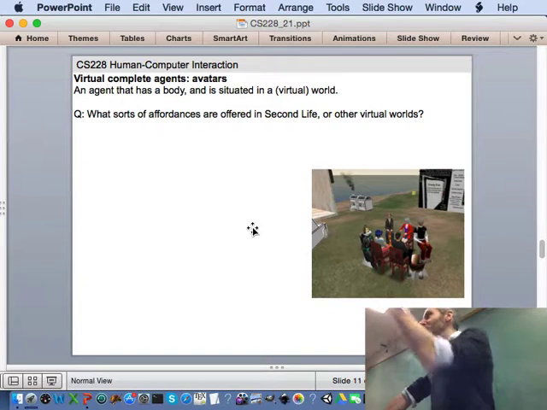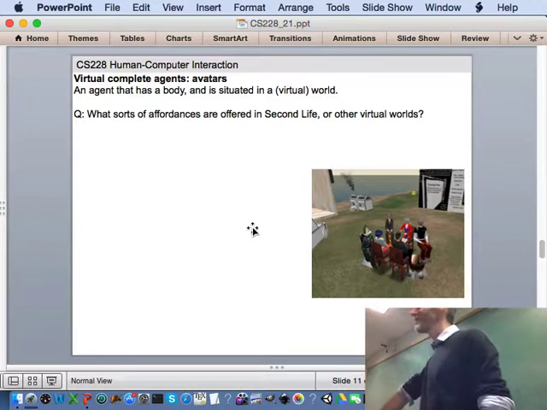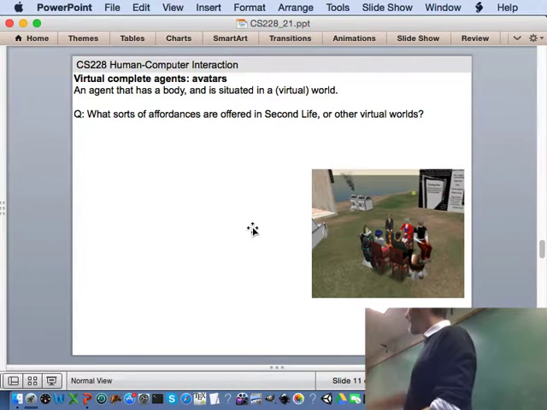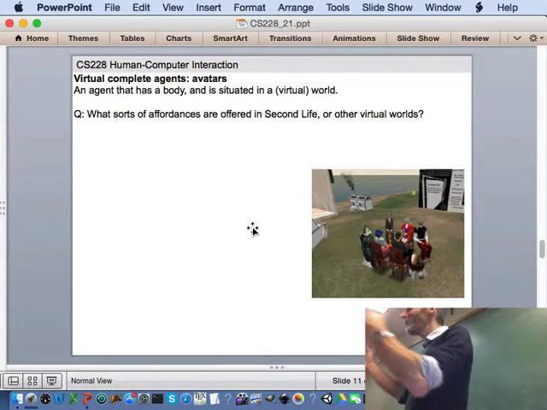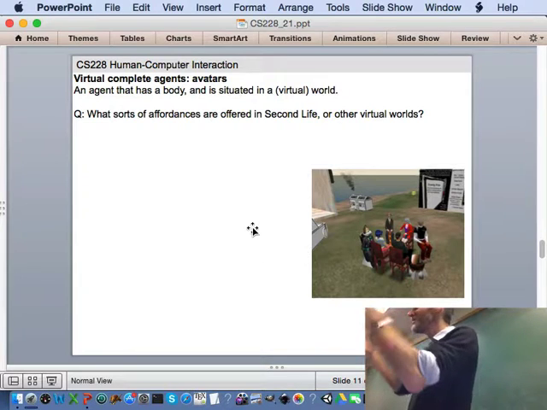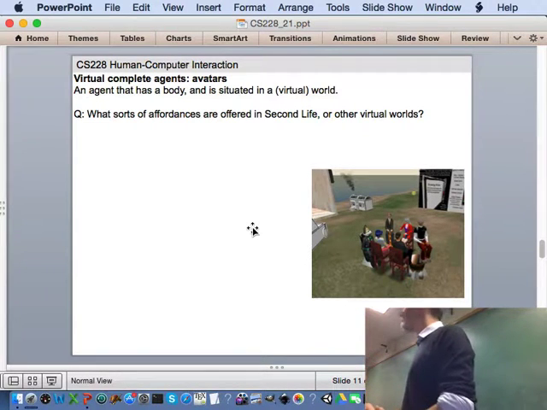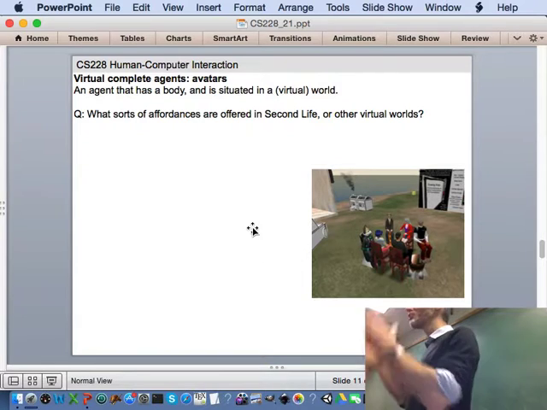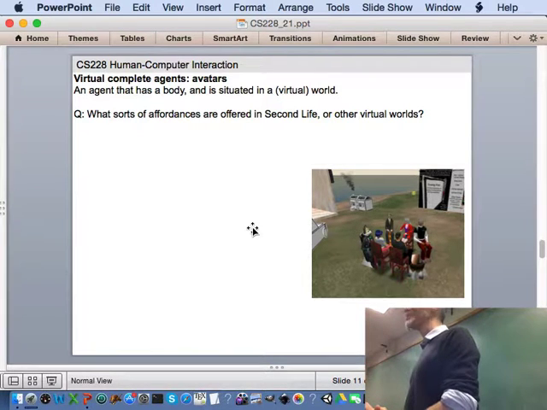Exactly. So if you create the next virtual reality system and I try it out, and I see my avatar in the world, and I see a chair, and I try to get my avatar to sit in the chair, but unbeknownst to me, I can't, you have helped me form the wrong mental model about what's possible in this system, right? The moment you put a chair into this world, you're already influencing how your user is going to build up a mental model of what's possible and what's not in this virtual world. That's exactly the point, right?